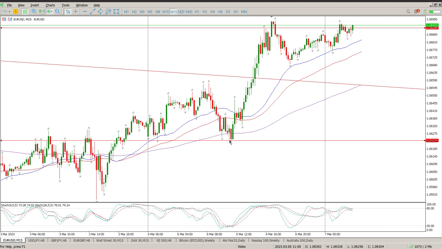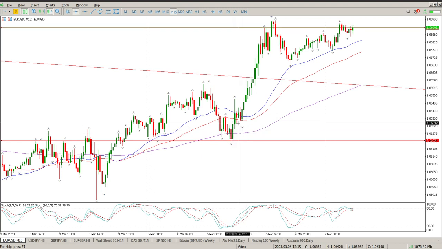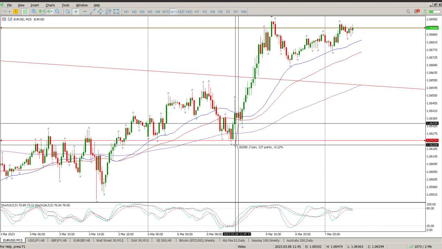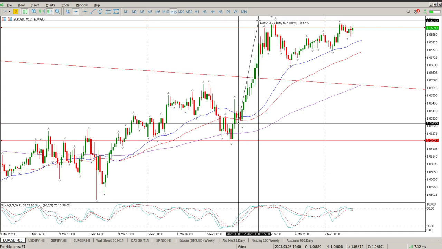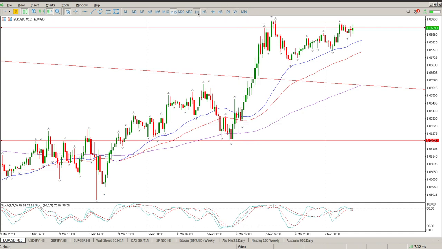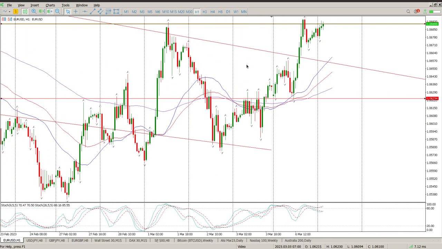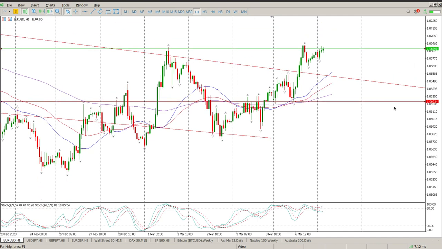So pin bar just missed it, big engulfing bar, then a big engulfing bar. There's your trigger up there on top of the close. Stop below that, 127 point stop loss, and immediately we got going for 600 points gain. So trend is up. As far as I'm concerned, you're looking for opportunities to buy. You're looking for pullbacks onto structure.